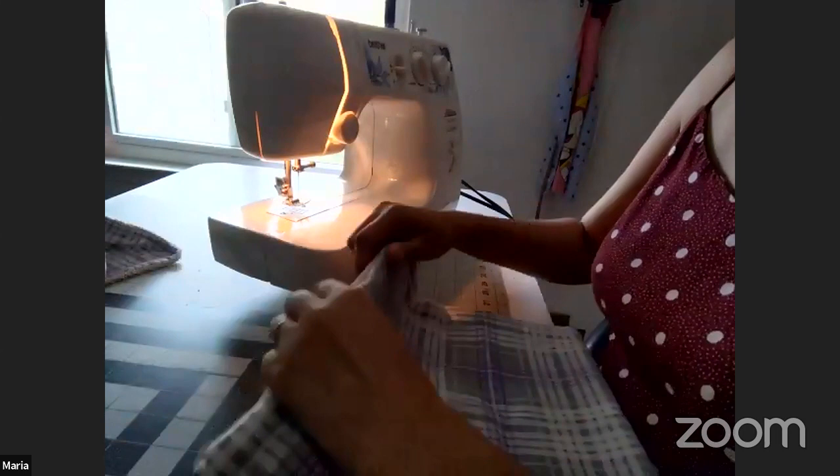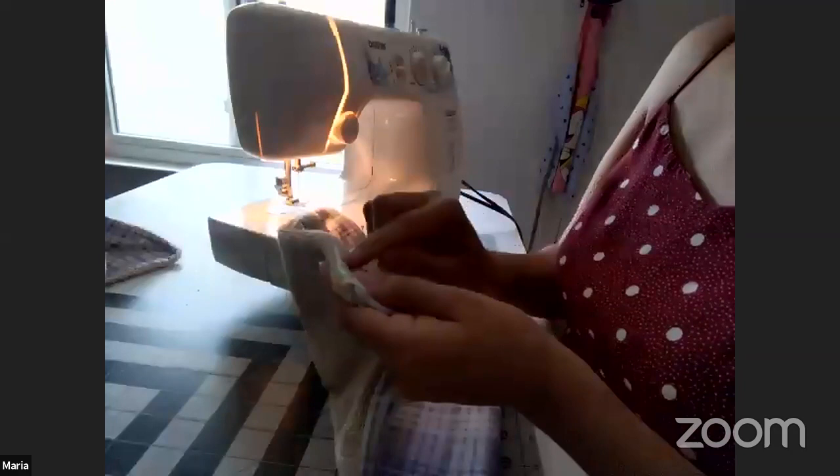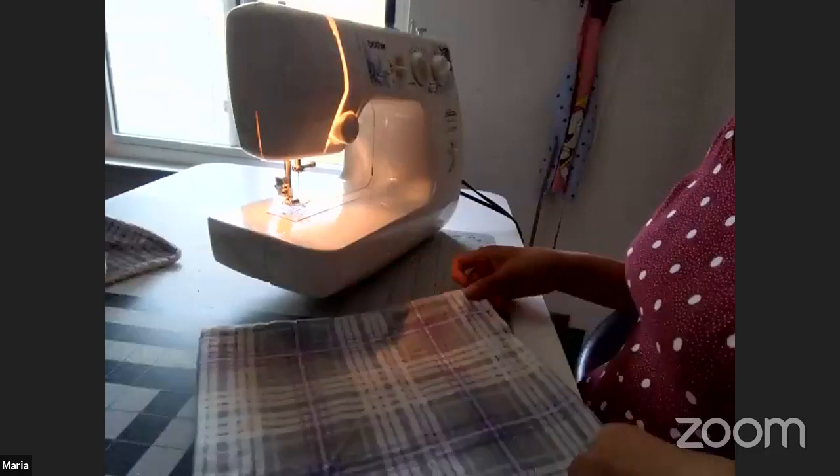But it's up to you. It's however you wanna do it. If you wanna do it exactly on top of the bulk, that's fine. If you wanna do it a little outside, that's cool too. And I'm just gonna start over here and close up my project.